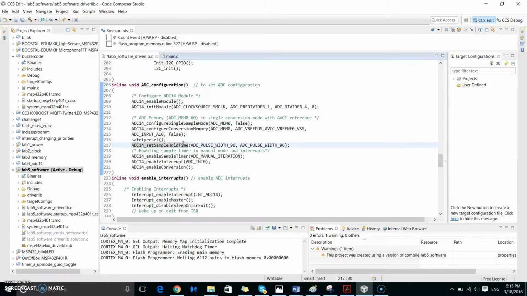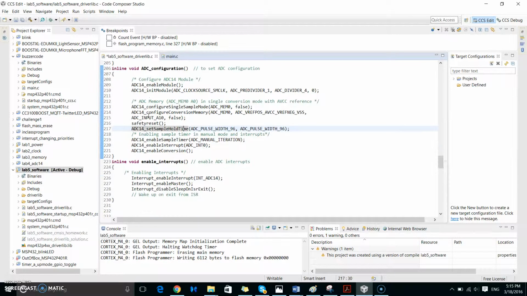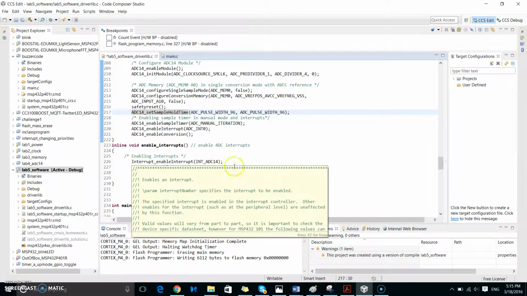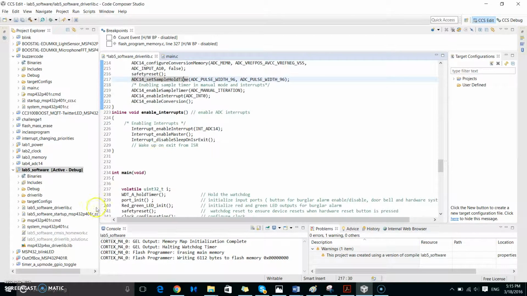When the sample digitized value is above a particular threshold, the burglar alarm will get executed if the burglar alarm is activated. And then I have written a function to enable ADC interrupts.